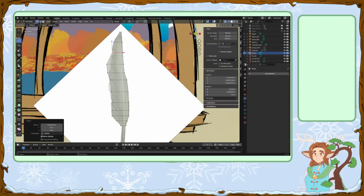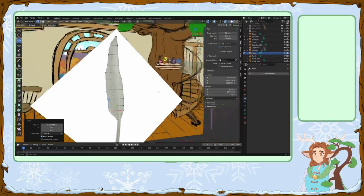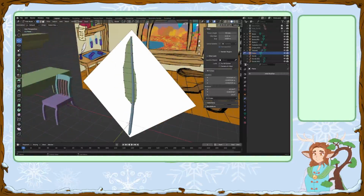And just give it the faintest outline of how the feather looks. It doesn't have to be perfect since this is so far away, and we can fix the look of things through textures. It's basically how the feather would look, the feather pen.